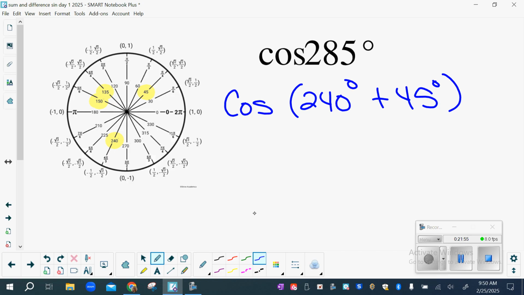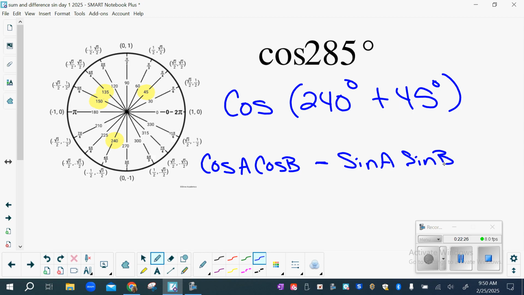Look up your formula. That's what I'm doing. It's the cosine one. Be careful. There's a hidden negative in that stupid cosine formula. I hate him. Cosine A, cosine B. I use cosine, and it's got a plus on this one. So that means it's the sum formula. Minus sine A, sine B. Some of you are going to get pretty fast with this, like kind of memorizing the formula.